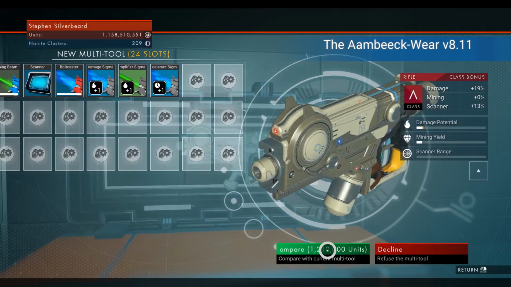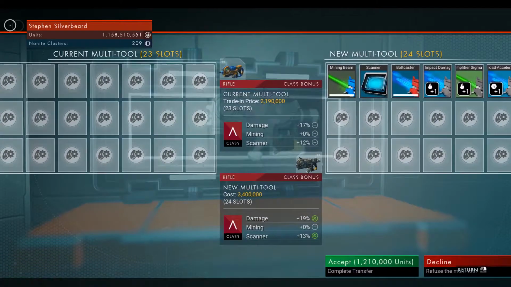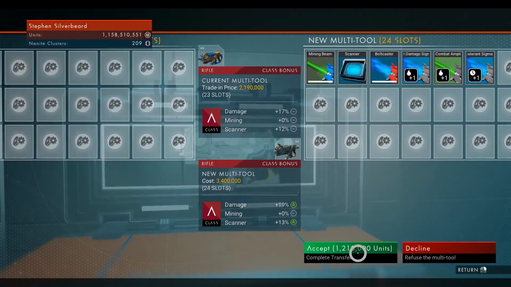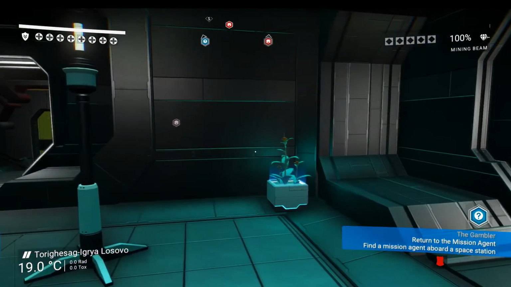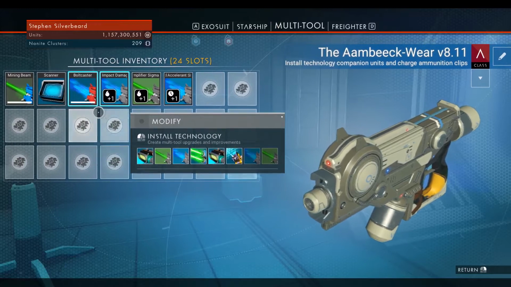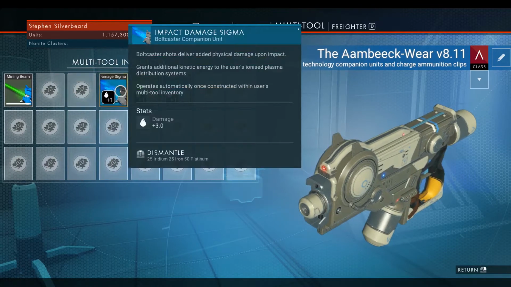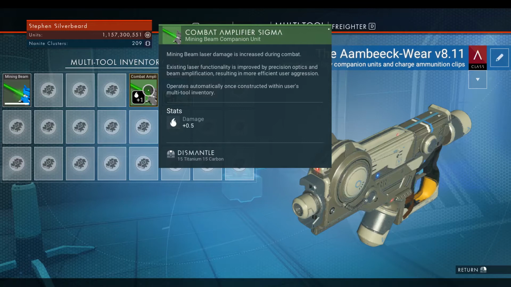So, pair. And we're going to accept that. We're going to get a new 24 slot. Bit more percentage. Okay, we accept. And we've now got an incredibly basic Multitool. And right, get rid of that. That probably could leave that.